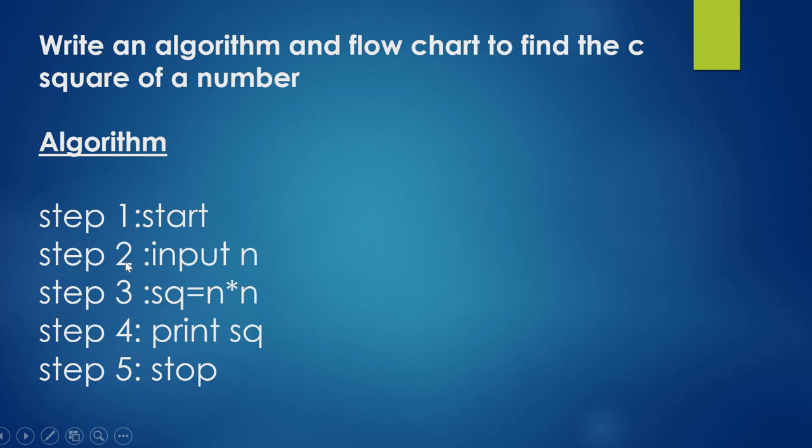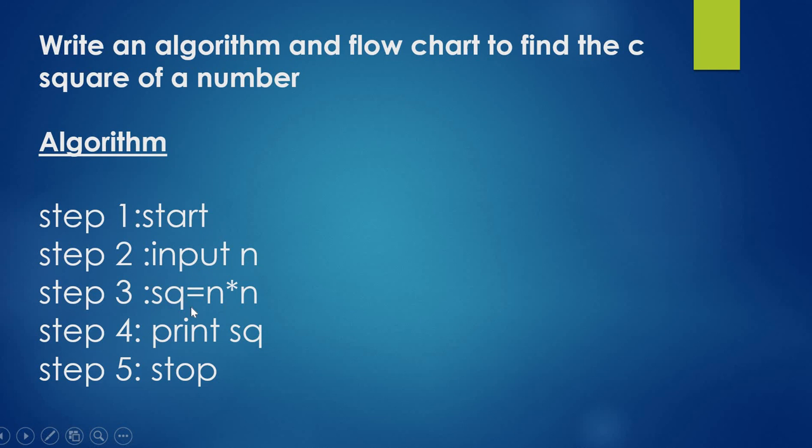That is the entry point. Then the next step 2, input n. We need to input the value or number. Then sq is equal to n into n. Then print sq, stop. This is a sequential construct because this order is not changing in any case.